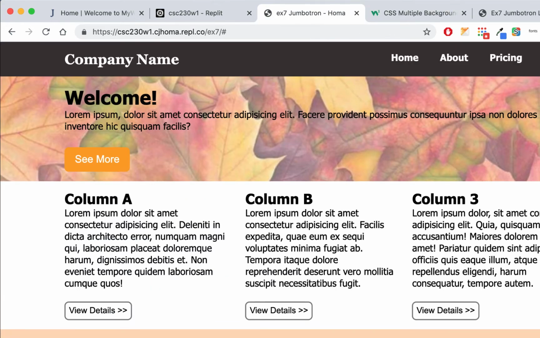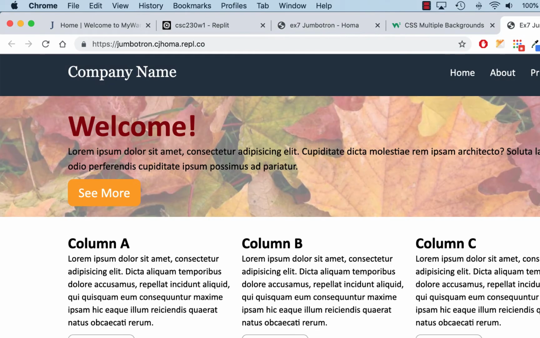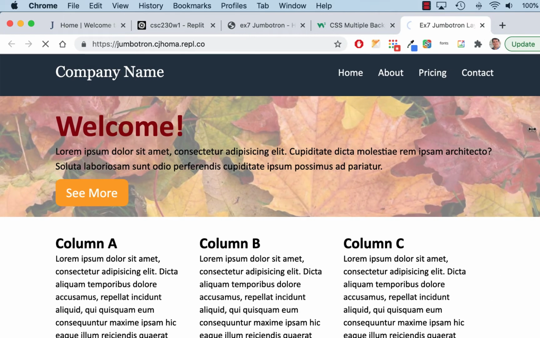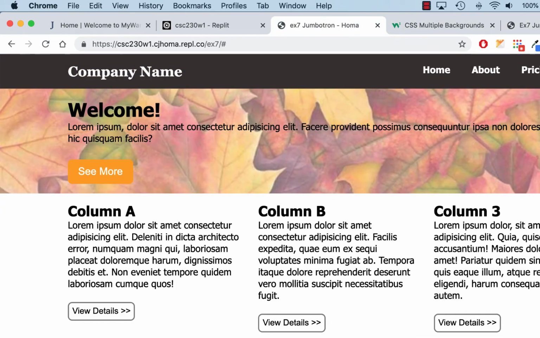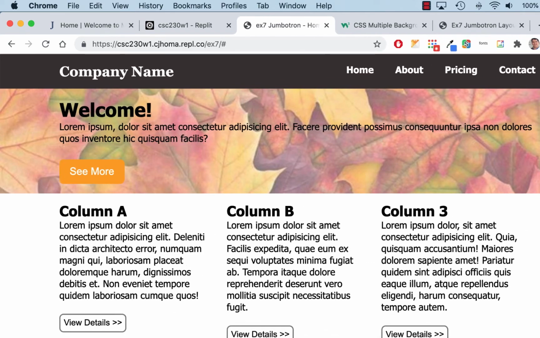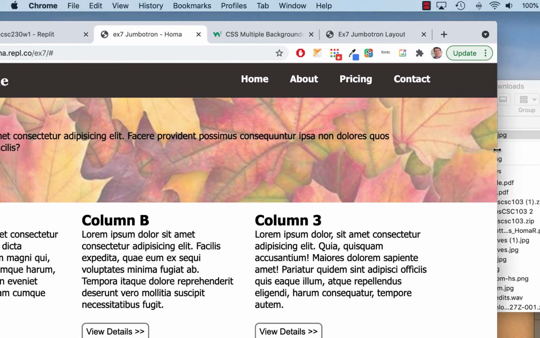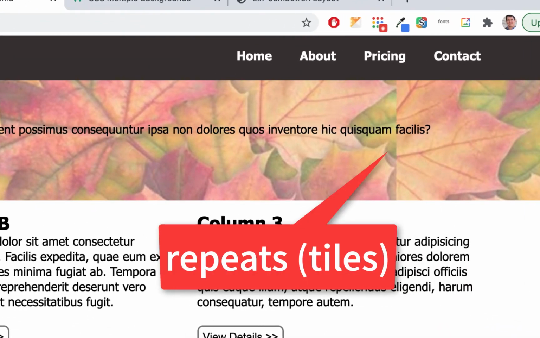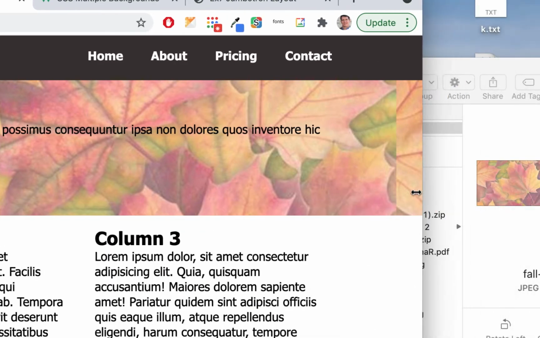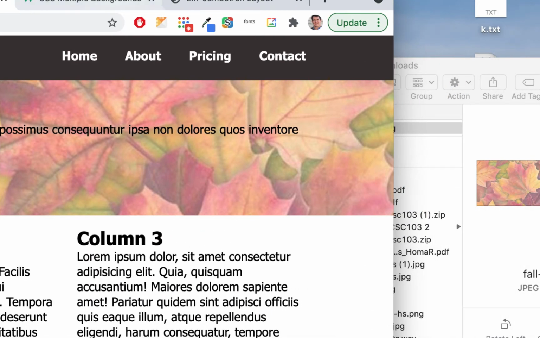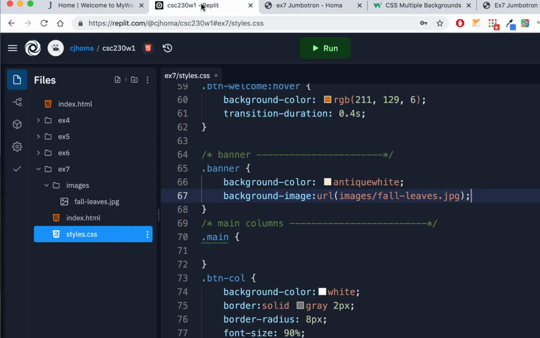But I think right now what's happening, and again, this is my new one, this is my old one, and what was happening with the old one? The old one looks like it's scaling, which I don't know if we have to do that. This looks okay, although I don't know what's going to happen if it gets wider than that. Sometimes I might have to move my window and then stretch it out even wider than the 1218. And you can see it tiles if it gets wider. If it's on a really large screen, it's going to tile. That may not be a problem. And I'll put this back here to make sure it fills up the window the way I had it.